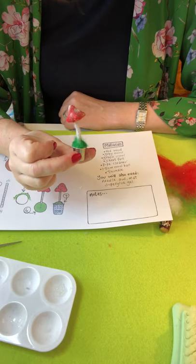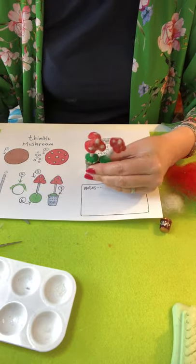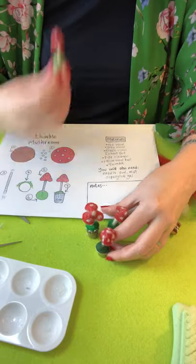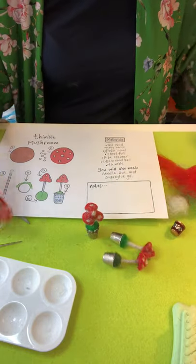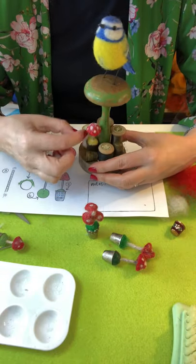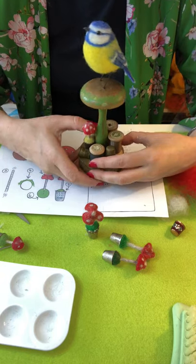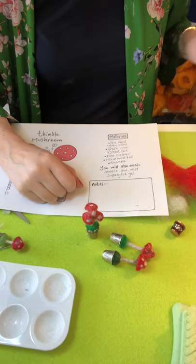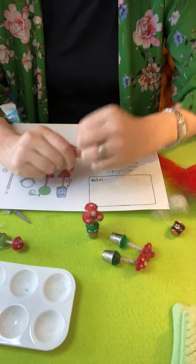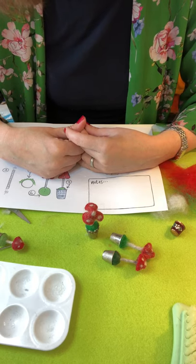You have a thimble mushroom! You can make a whole lot of them, put them together, make a little scene. They make really nice lapel pins — you could put a brooch pin on them and wear one. I also incorporate them sometimes into my little scenes, nestled in amongst mushrooms and reels and things on my little bird scene. It's up to you what you want to do with it, but it's a bit of fun at the end of the day. I hope you've enjoyed our first little tutorial — we'll be back with more. Thank you very much for tuning in, and I hope you make a nice mushroom!